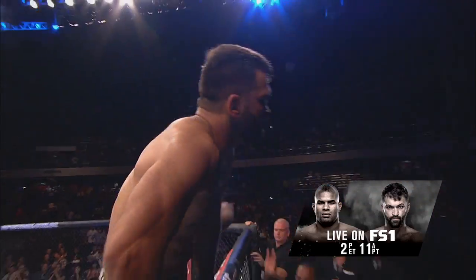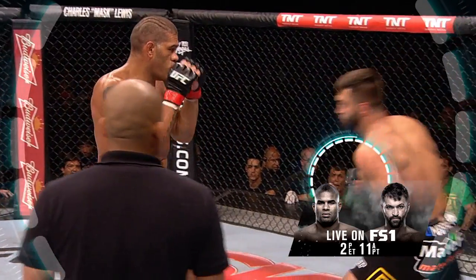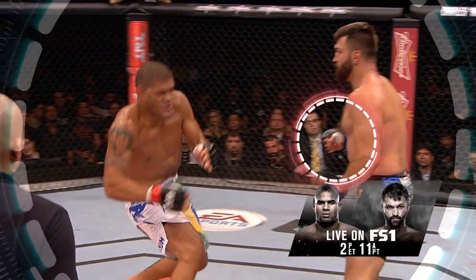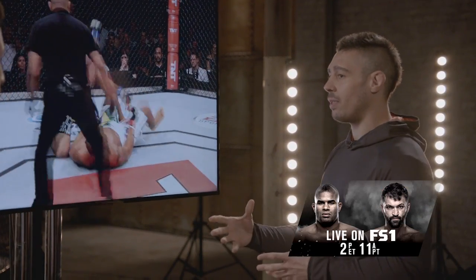The first punch is really just a setup for the second punch. Here it comes, here comes the first one. It's going to turn his chin and it's going to square him up and he's going to start moving backwards. Now, this is not his only option. If he gets a different reaction from that first right hand, he can switch up his attack, which I'll talk about in a second.